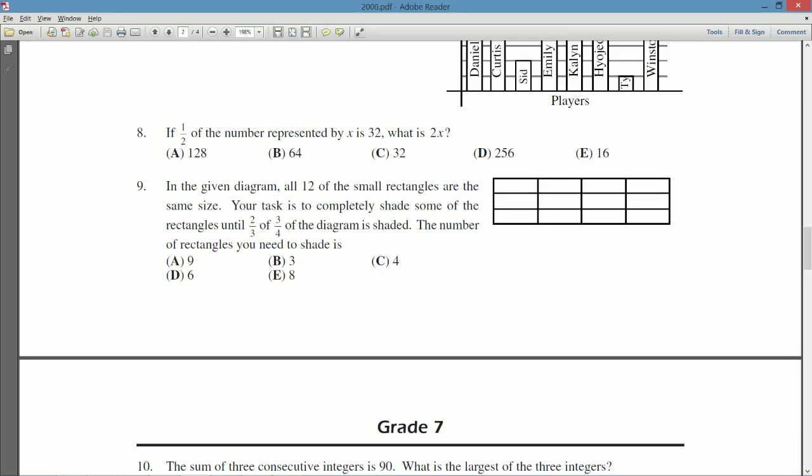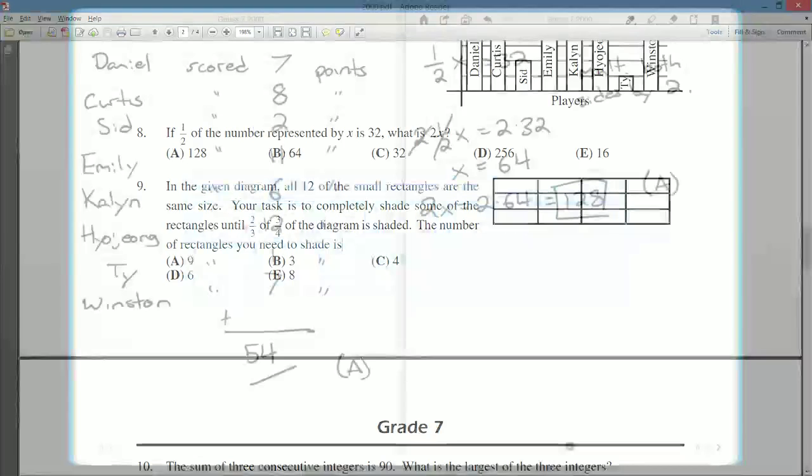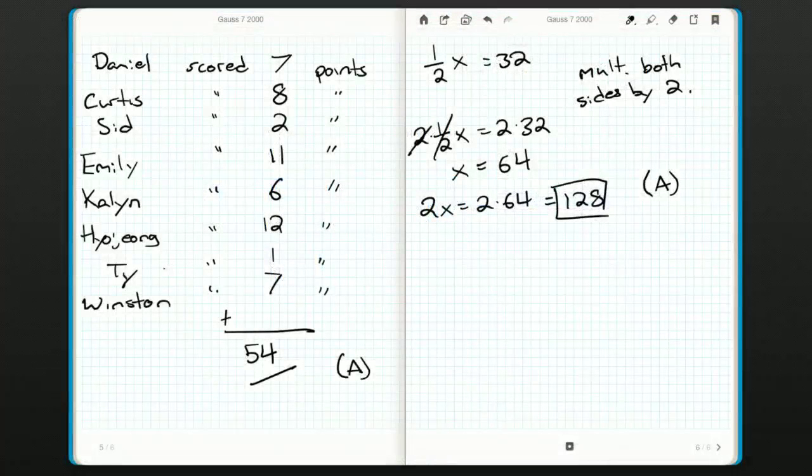Okay. So the trick with this one is figuring out how many... what they're asking us to do is figure out how many rectangles. But the way it's phrased is a fraction of a fraction. So what we really need to do is figure out just what fraction of the rectangles, period, we need to actually work out. So if we have two fractions, 2/3 of 3/4, to figure out what that number actually is, we multiply our fractions. 2/3 of 3/4, well, that's the same as 2/3 times 3/4.